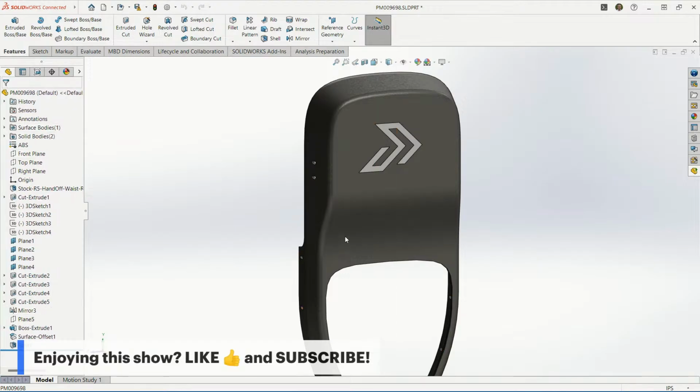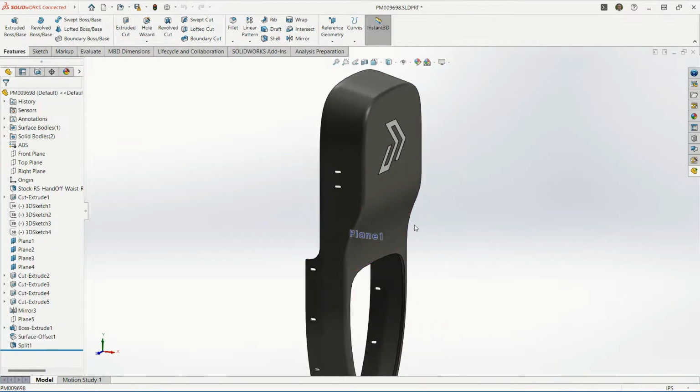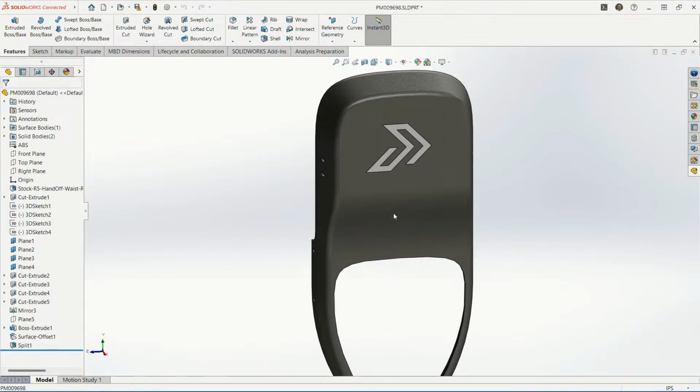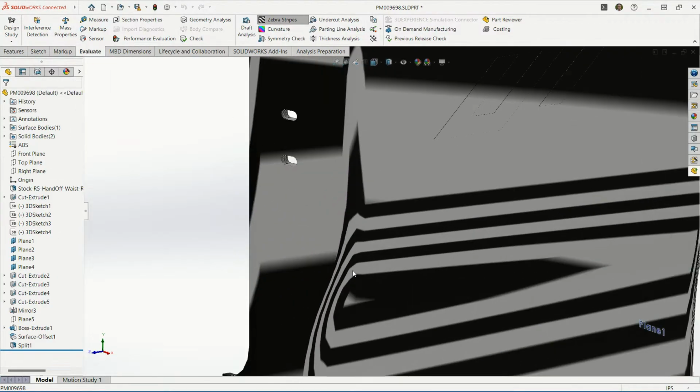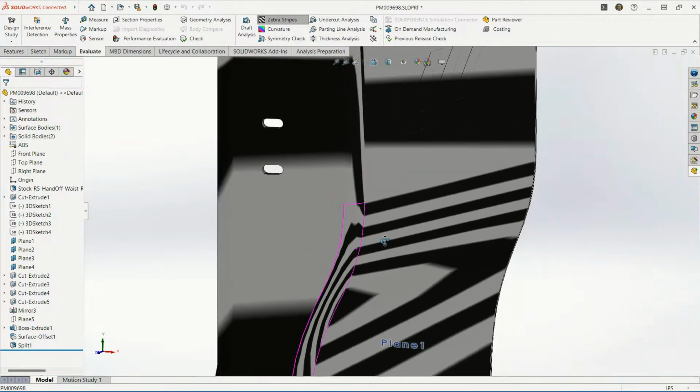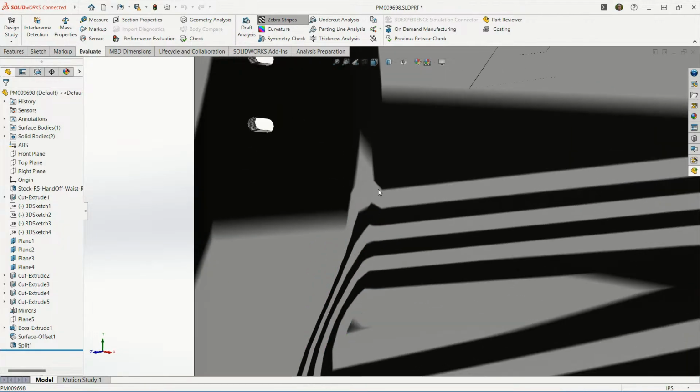It could also be done with surfacing. But one thing that is challenging with this in SolidWorks is that creating edits or making this a more ergonomic shape might not be super simple. And I also want to point out that although there's nothing wrong with this, when I turn on zebra stripes, you'll notice that on these filleted edges, there's these hard turns in my zebra stripes, which means that I don't have actual C3 curvature continuity happening here.